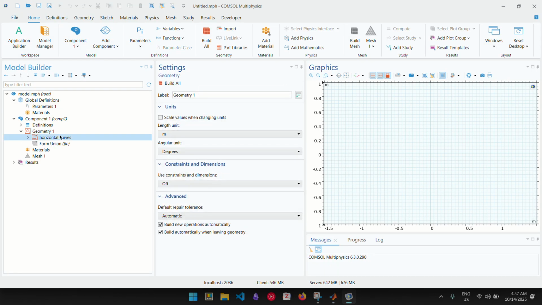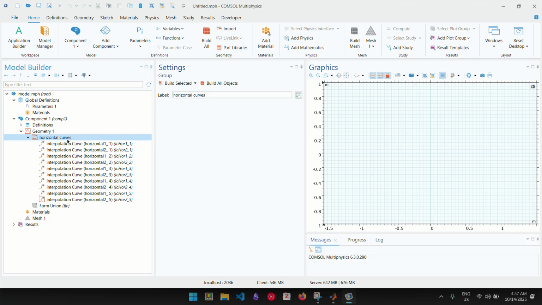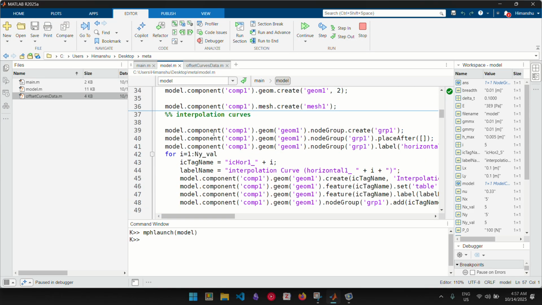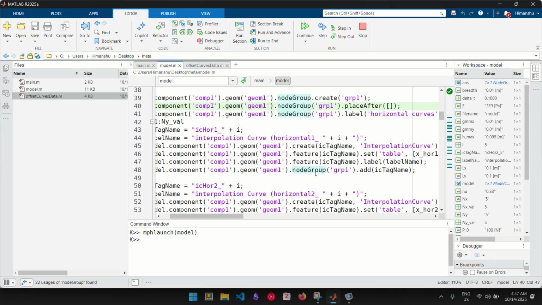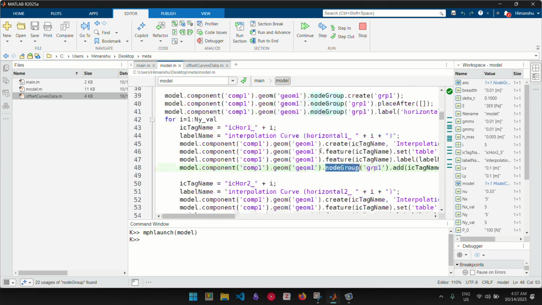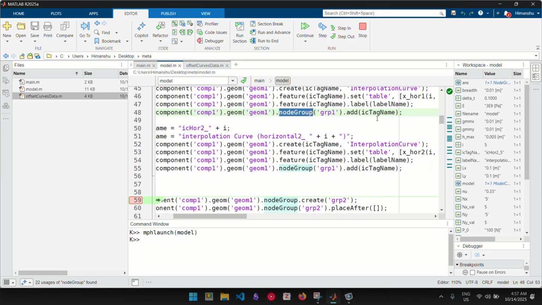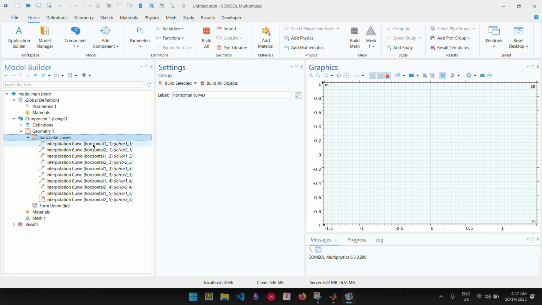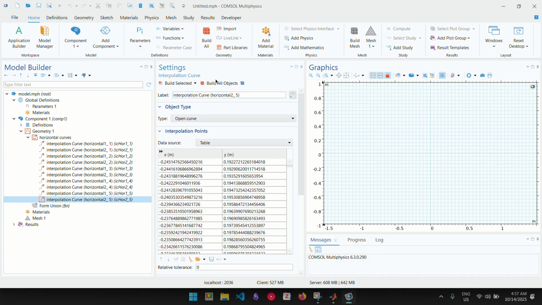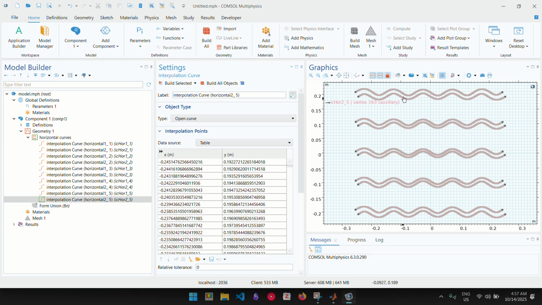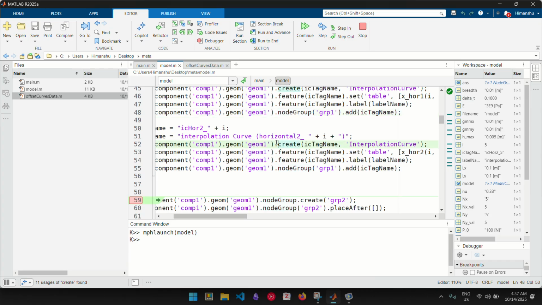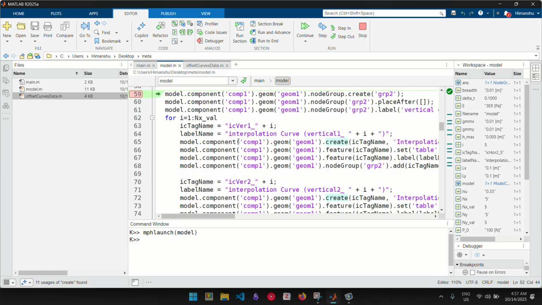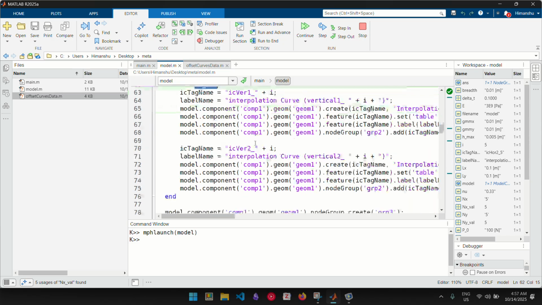Now if I go to geometry, this group is also something I have created through this. After creating, I'm adding these curves to this particular group. So if I do build all, this created these horizontal curves, and similarly there is one loop for vertical curves.